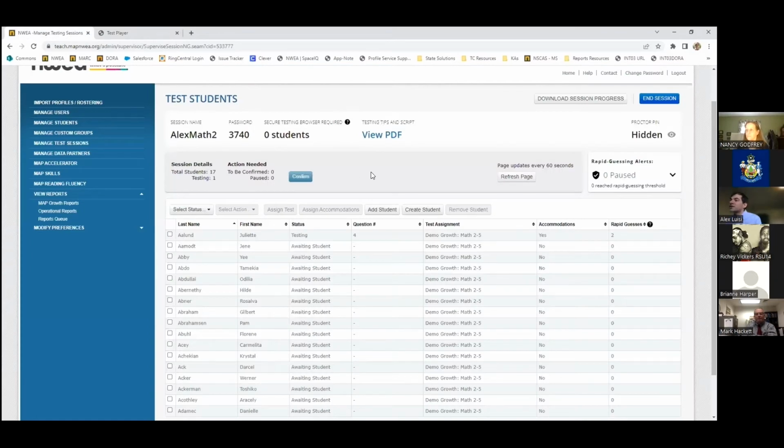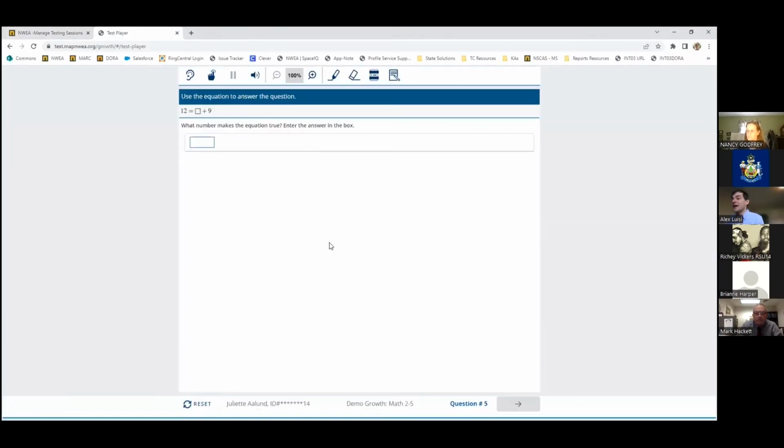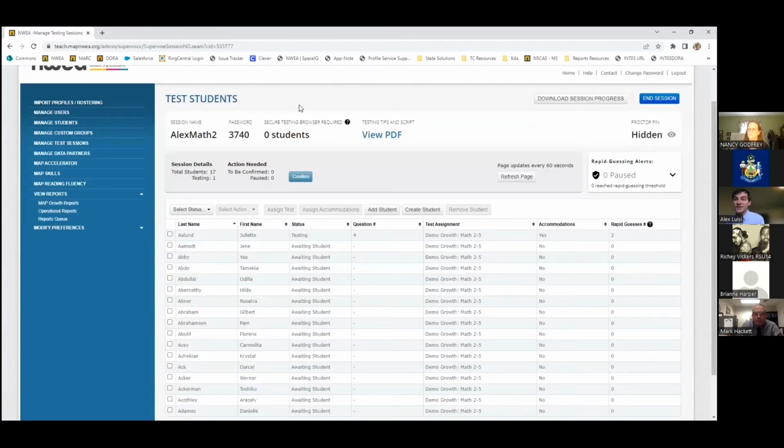We do want to touch upon a couple of other actions you can take on the test. So pause is going to be the most common one if students step away. But if there are other issues, let's say the student's machine just fully shuts off. They're on a laptop and the battery dies and they're no longer able to get into the test. So in this case, I'm just going to close the window. The device shut itself right off. The student's no longer in the test.